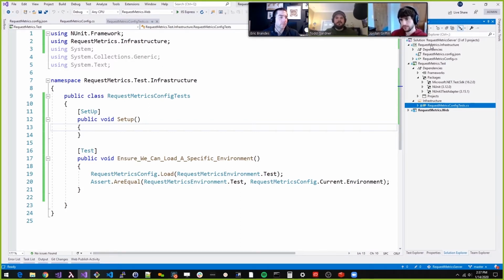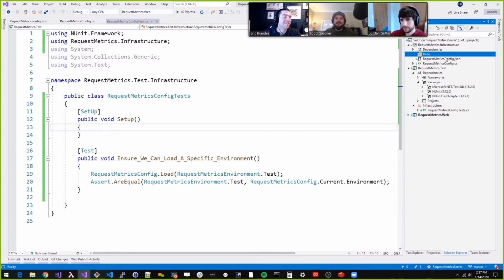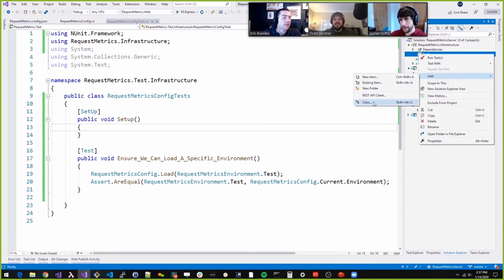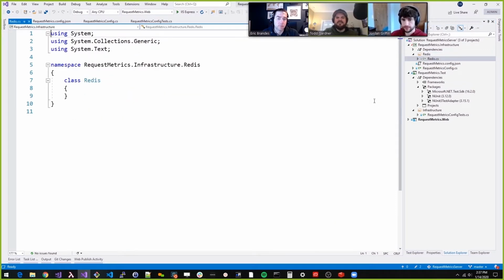Is there just a folder called Redis, or do we just pop that puppy right in the root? I think maybe it is just in the root. Maybe there's just a class called Redis Manager or Redis something. Do you like Redis Manager, Redis.cs, Redis Helper? Let's call it just Redis for now, and then we'll change the name if we need to, based on what the interface ends up looking like.